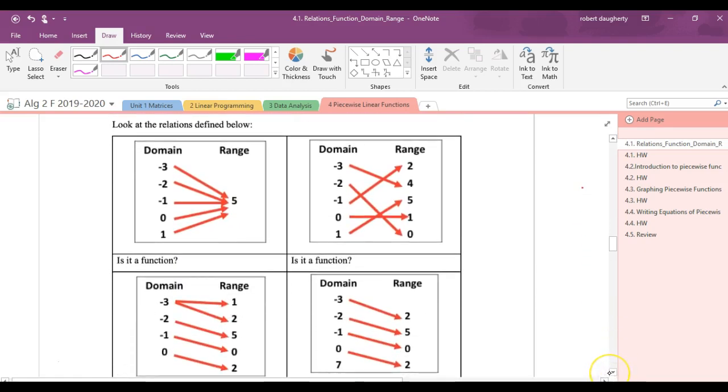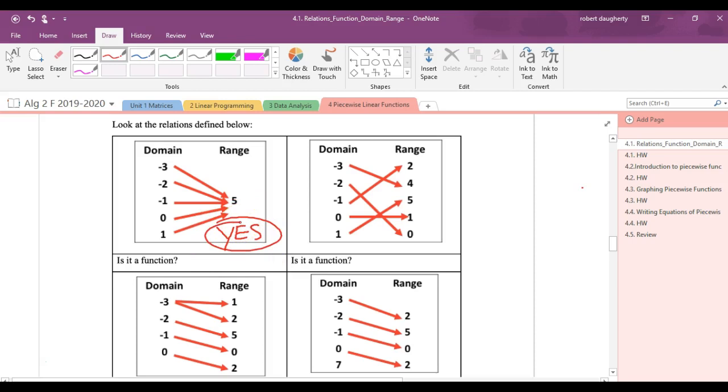One way we can look at a relationship is graphically. So what is the domain here? What numbers are in the domain? -3, -2, -1, 0, 1. Is this a function? The definition of a function is every element in the domain only gives you one number back for the range. How many numbers do you get back from this one? 1, 1, 1, 1, 1. Is this a function? Yes. This is a function.